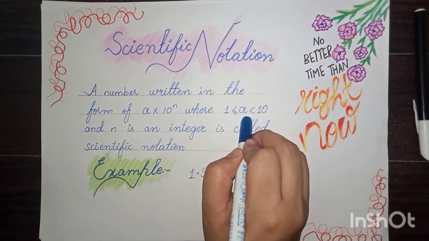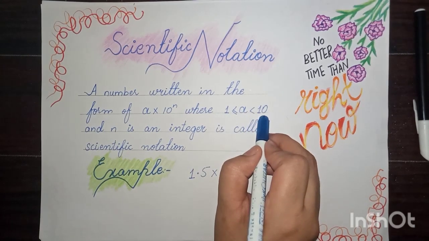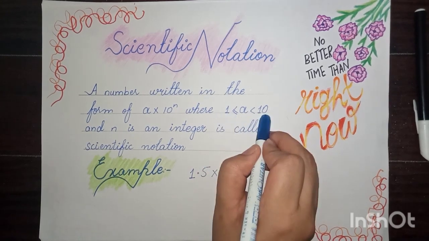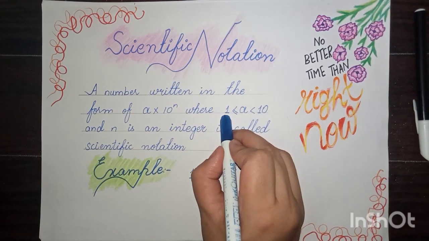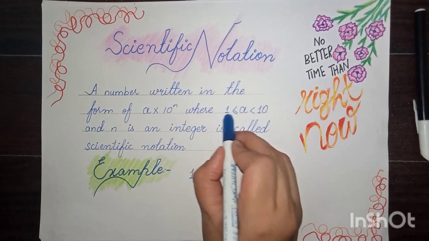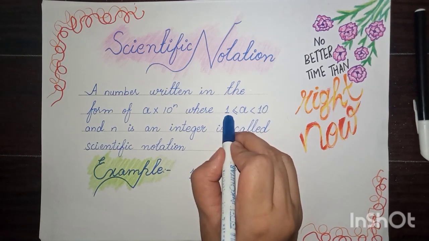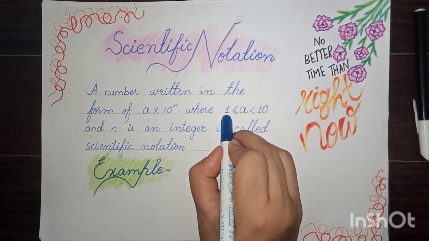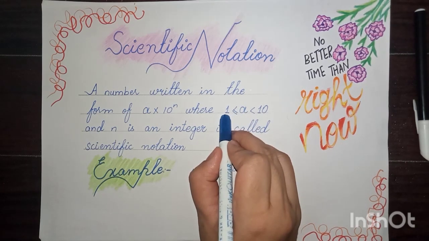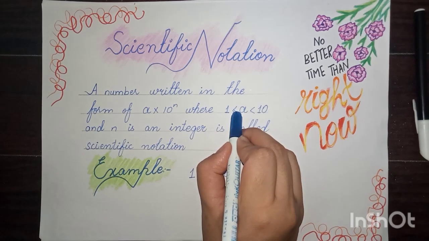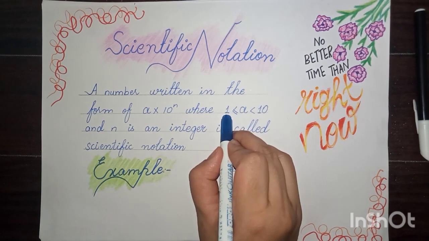A must lie in between 0 to 9. Some people may think, I am saying 0 to 9, but the written form is 1 to 10. So I need your concentration for this equation. This is 1 less than or equal to a. Means the number which is less than 1, it can be 0. So for less than we can say it can be 0, and for the equality we can say that this is 1.